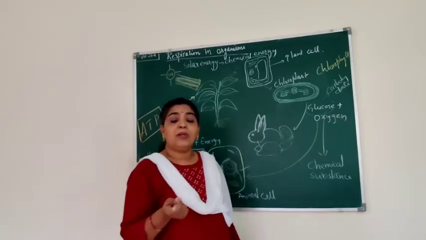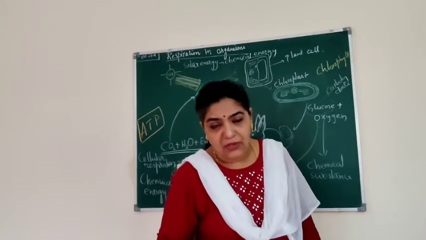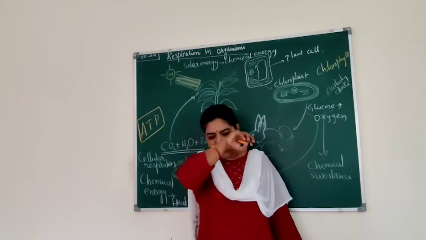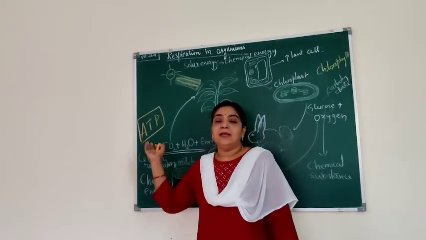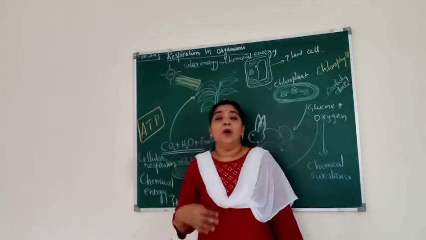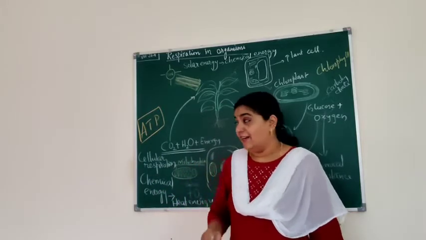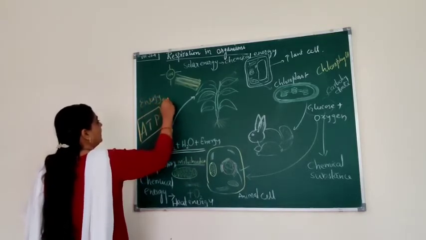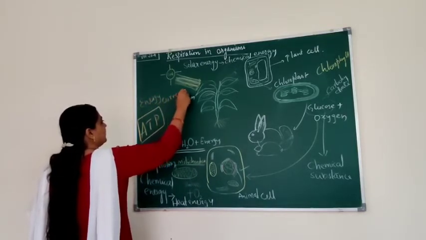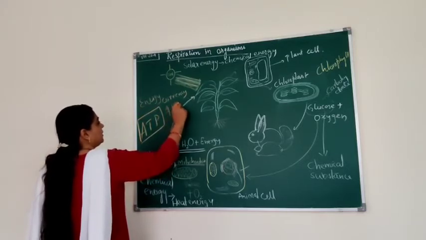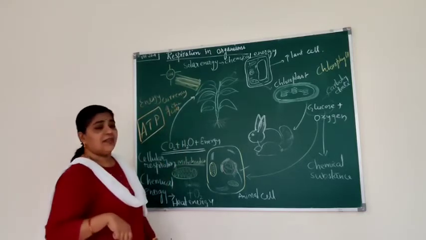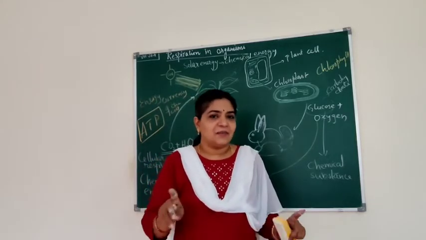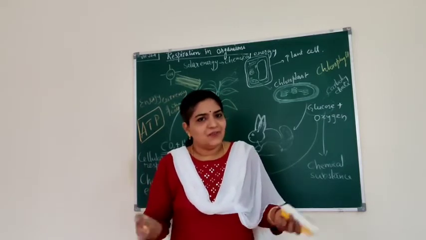It will be stored in the form of ATP molecule, and whenever we need that energy, when we are fasting, that time this ATP molecule will be giving us energy. ATP is also called the energy currency of the cell. When you fast, when you're starving, that time it will release the energy. So this is something extra information. Learn it. Okay, it's good to learn, isn't it?